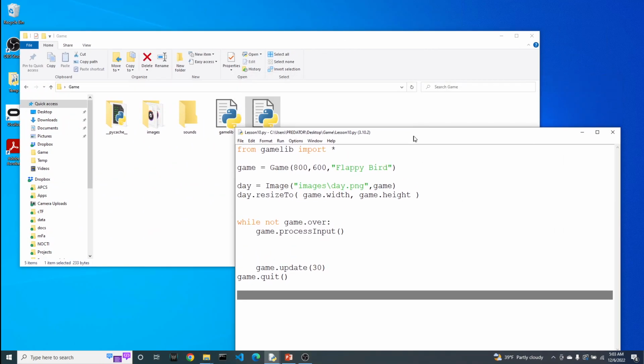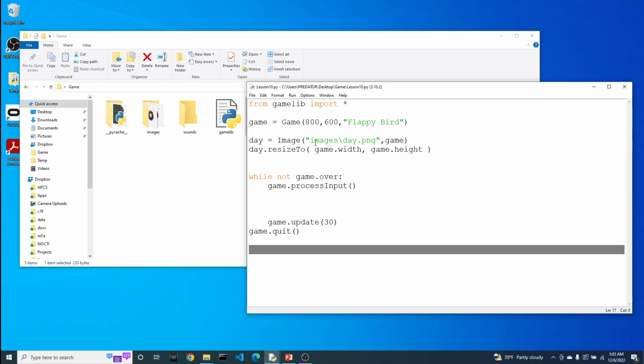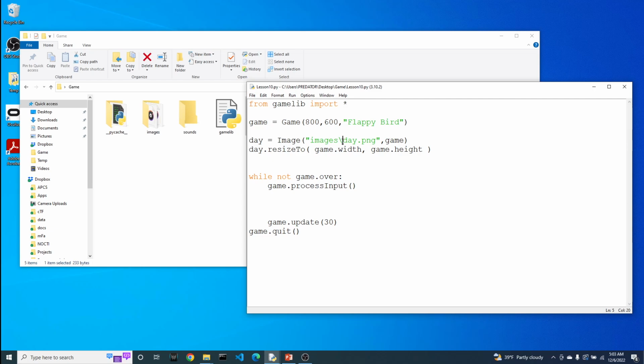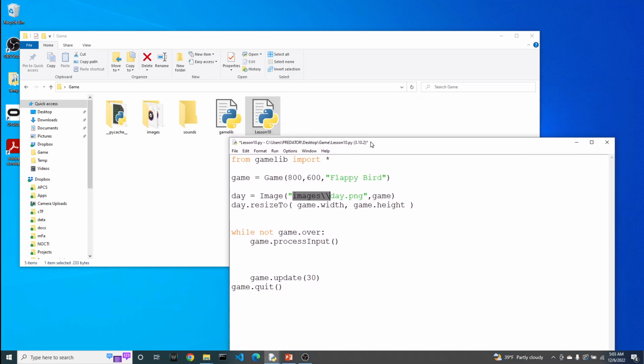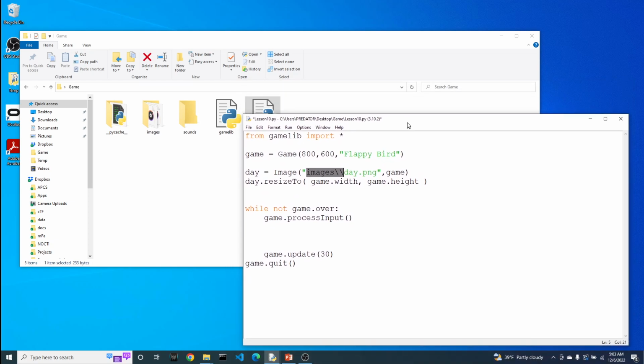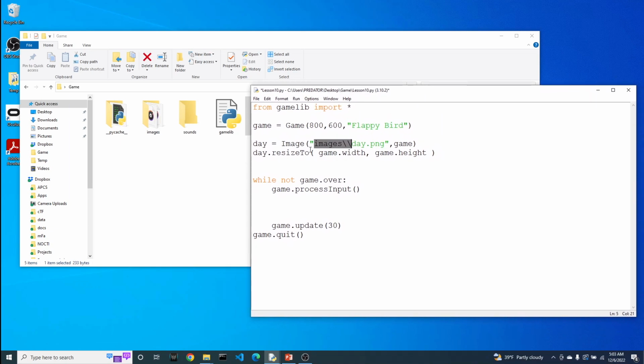Okay, so when we upload an image, and let me actually update this a little bit to that. Typically in Zombie Thanksgiving, we didn't have to put anything in front because the image was just in the same spot as our Python files. They were right here. But because now we have our images inside of a folder, we have to actually specify the folder name and then the 2 slashes.